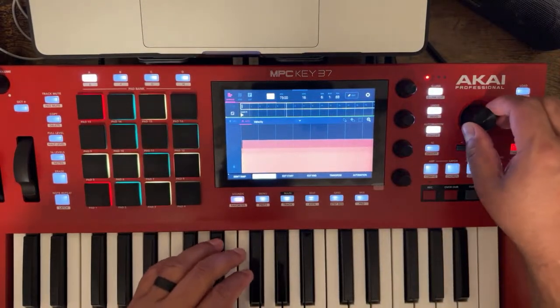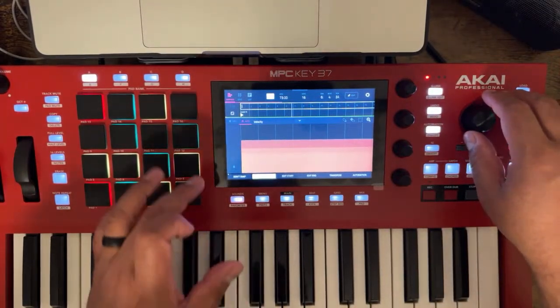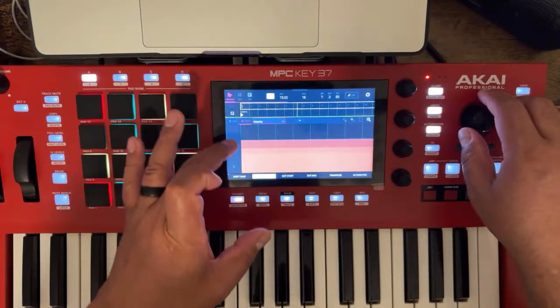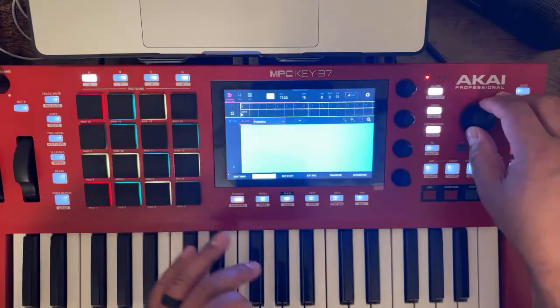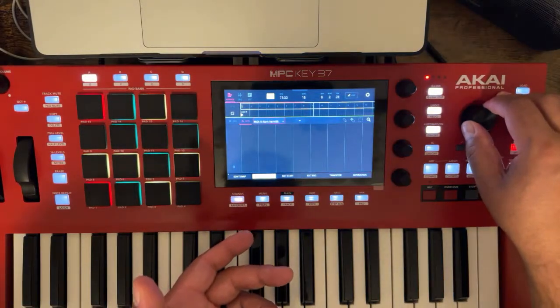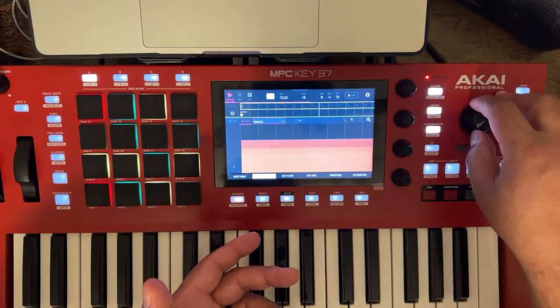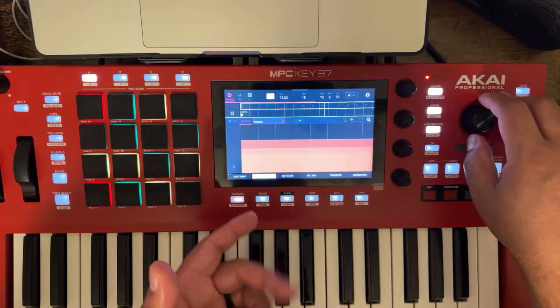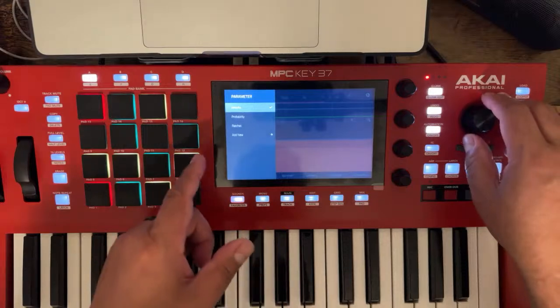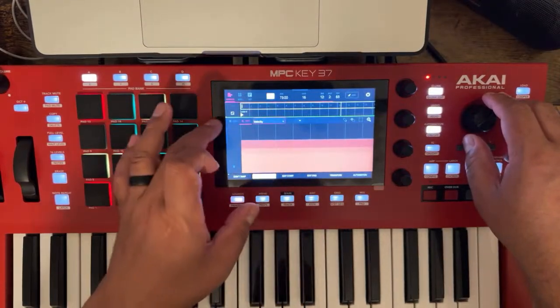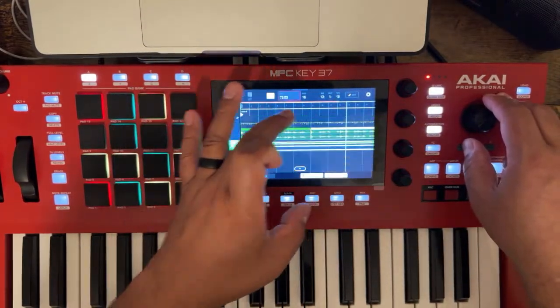Trying to adjust the volume on this thing. Oh, I didn't even notice they have probability in here. Ratchet. That's crazy. I noticed this velocity was here, but I never opened this tool. But yeah, that's cool that you can do all that. Interesting. Learn something new every day.